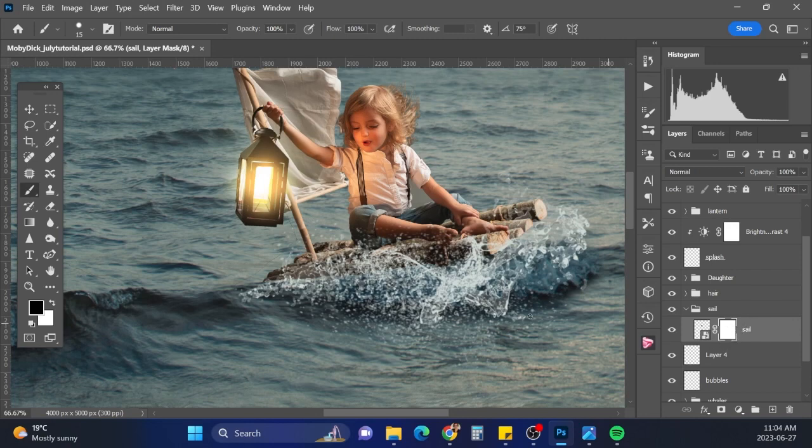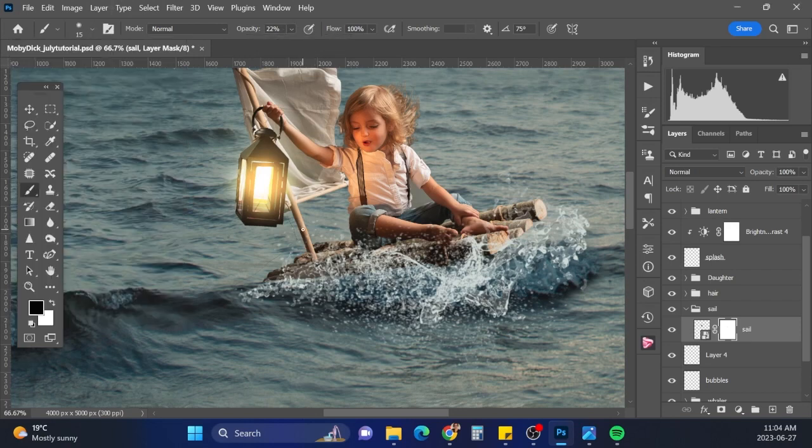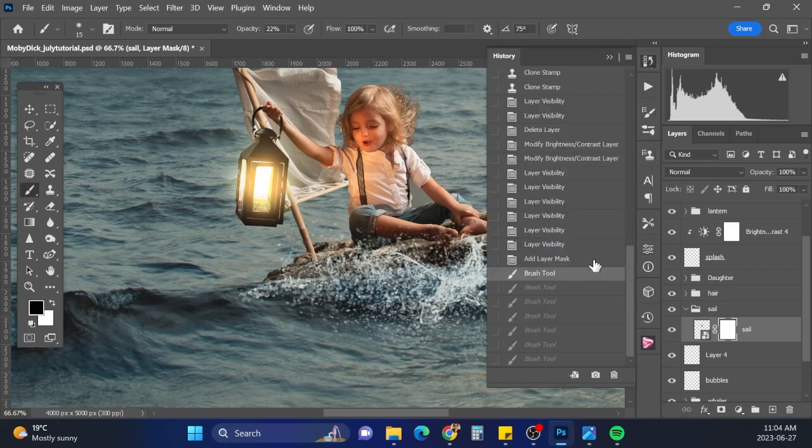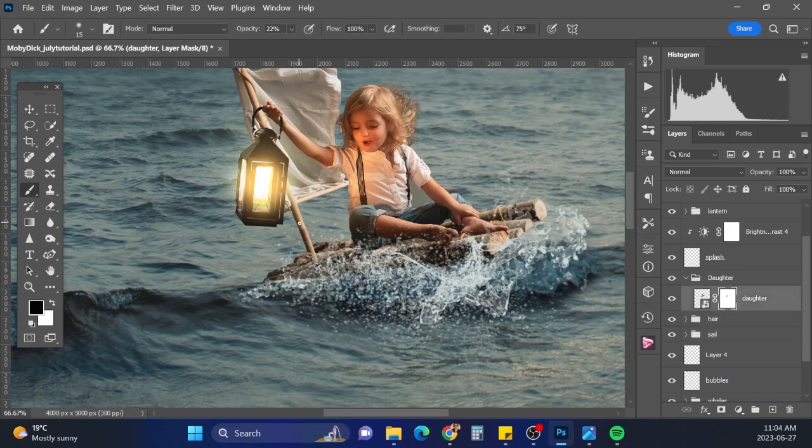Okay, and then at like a much lighter opacity, like 20, and softer brush, I just want to blend. Oops, I'm doing that on the wrong layer again. So we'll just step back. We actually want to do this on my daughter's layer and just blend that in a bit.